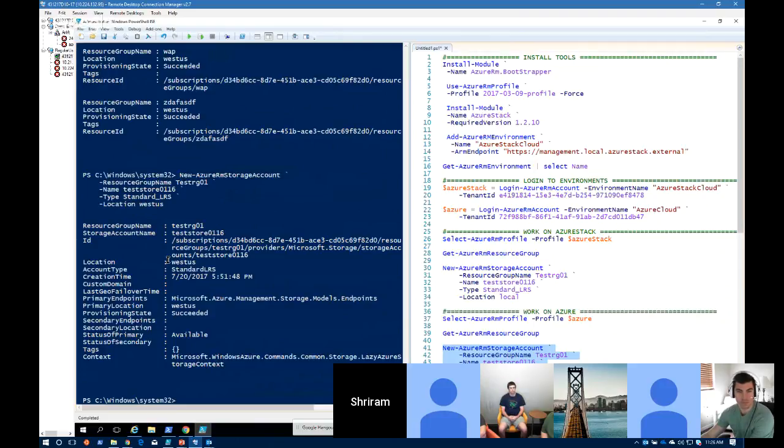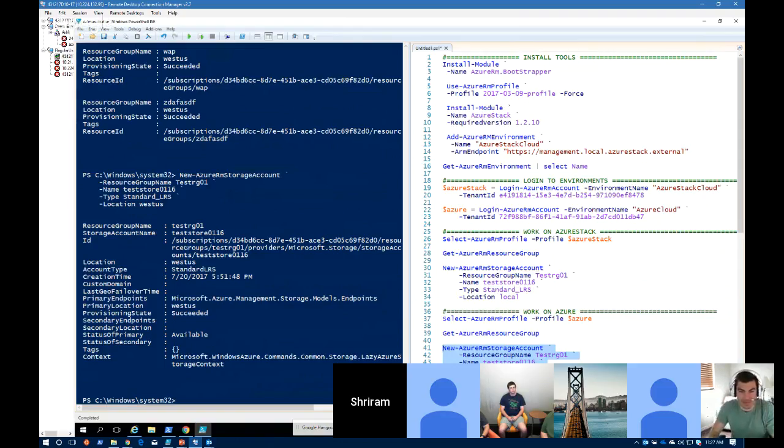This is also useful when you want to split your application across Azure and Azure Stack. I want to throw your front ends into public Azure so that it's more globally distributed, but you have data and geopolitical constraints, so your databases will go into Azure Stack. So you can use the same Azure PowerShell commandlets to deploy a web apps template to Azure and a SQL database template to Azure Stack and actually hook them up. And that's the consistency promise, and that's how consistent you can work with Azure PowerShell, regardless of if it's Azure, Azure Stack, or other Azure sovereign clouds.